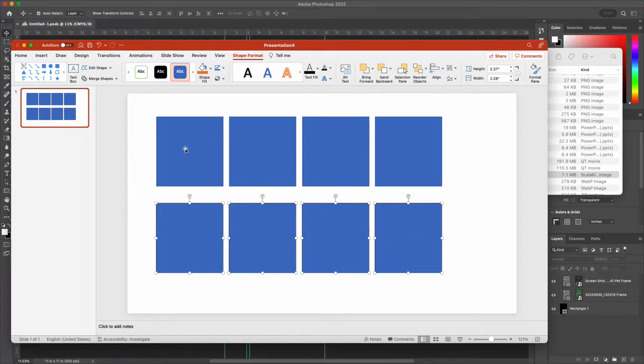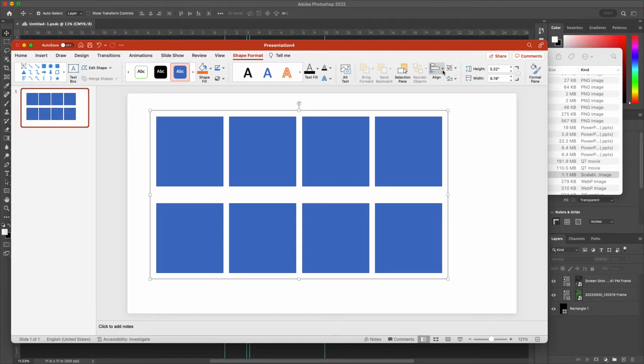And if you notice, these shapes are not centered on the slide, either horizontally or vertically. We have a narrow margin on top and a much bigger margin on the bottom, narrow on the left, and much larger on the right. I'm going to select all my shapes and treat them as a group because within the grid, they are nicely aligned. I just need to treat them as a group on the entire slide. So with them all selected, this icon over here right next to the Align tool on the upper right, see where my cursor is, I'm going to group the objects. So I select group, and now it's treating them all as one.